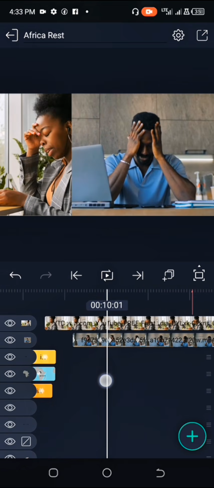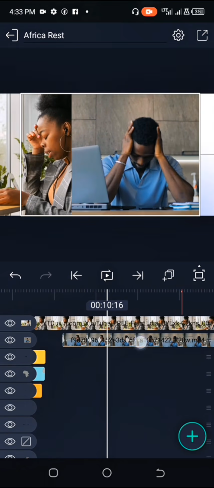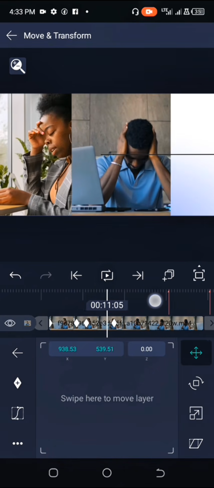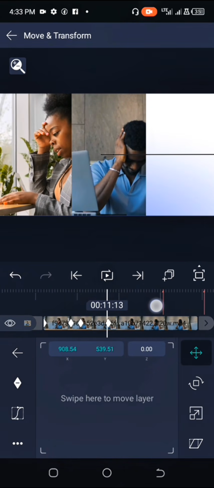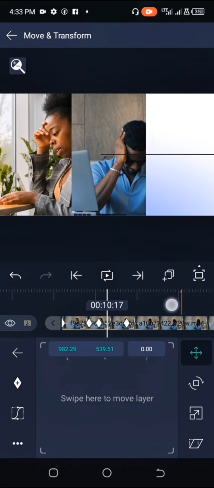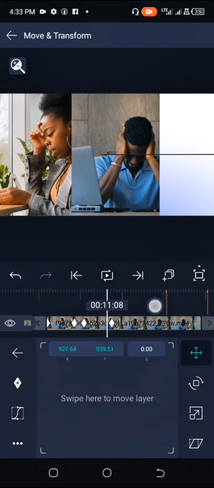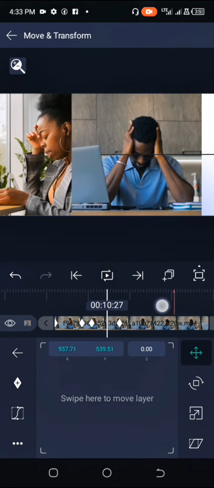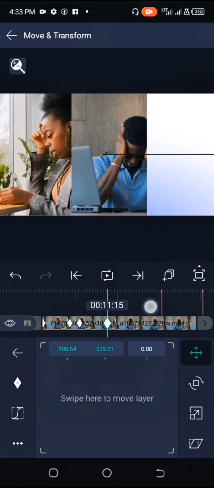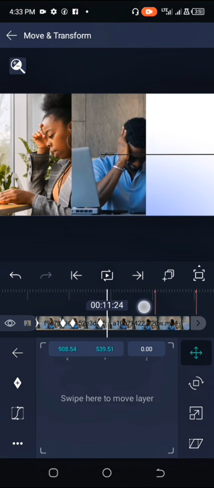So we are going to move it to the left a bit further, you understand? So we get the face of the man. Then the size, we are going to ensure that we don't crop it too much from the right, so it stays at the center. Just follow the settings on your screen and watch closely.